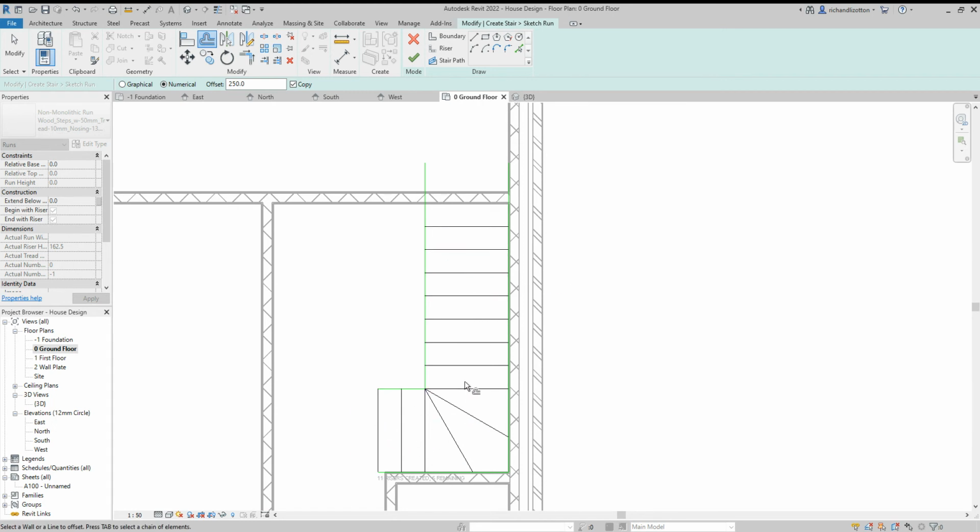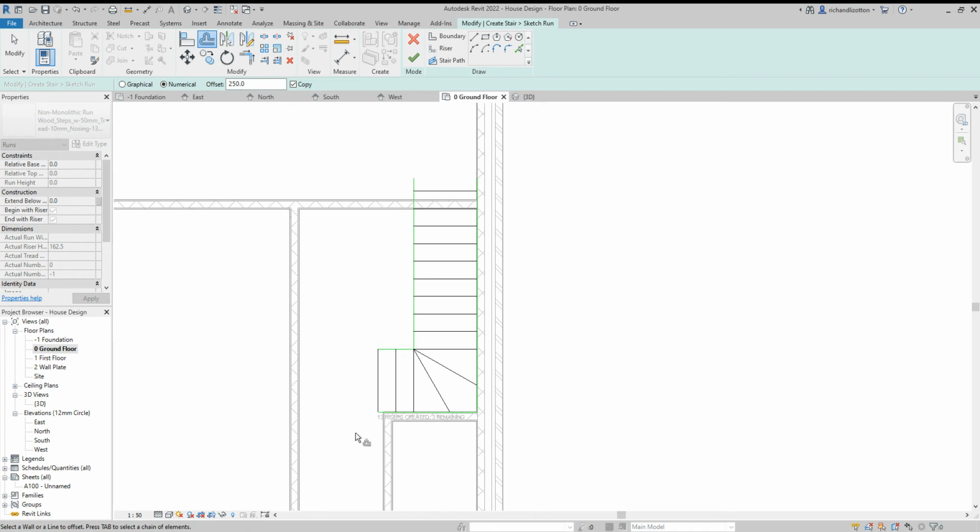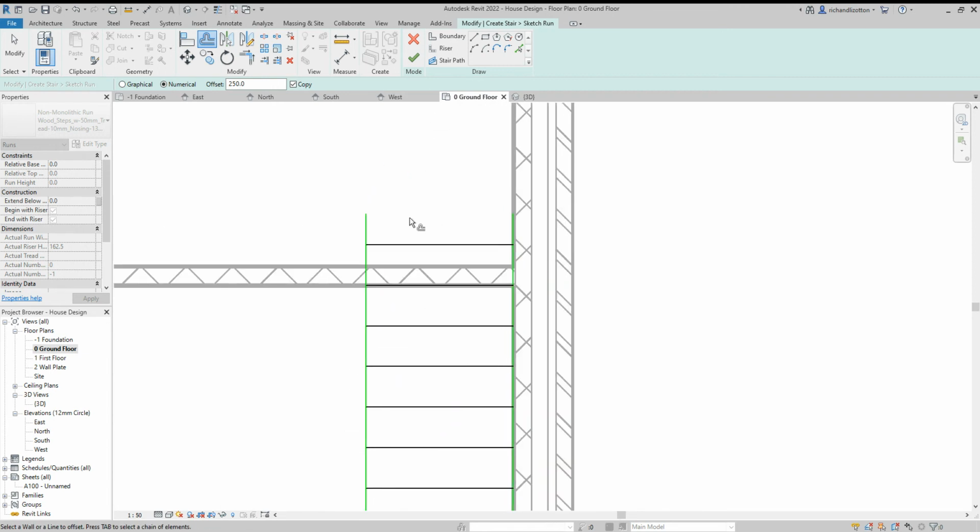So I've got 3, 6, 9, 10, 11, 12, 13, 14, 15. All right, we'll go for that and see what that looks like. Okay, so what we have there now is we've got to tidy up the boundaries.